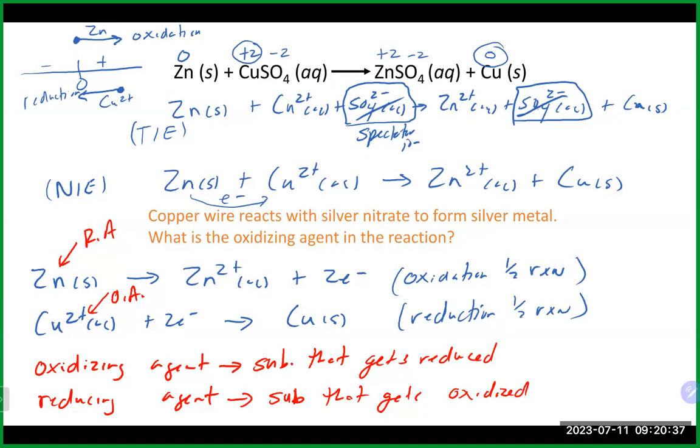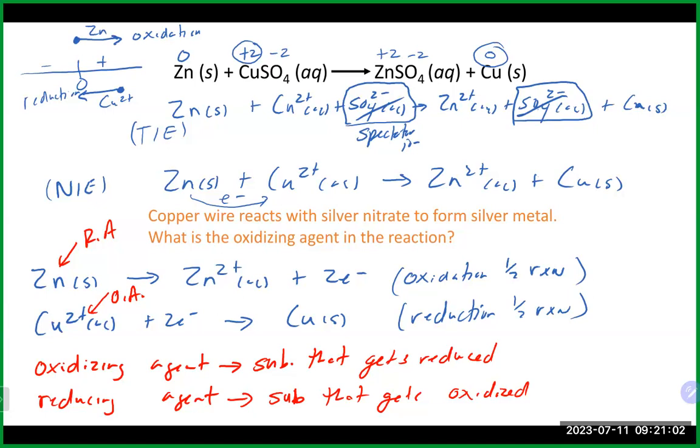By the way, the reducing agent and oxidizing agent are always reactants, not products. And you should specify exactly which one you're talking about, so it is clear to me that I know which one you are talking about. Any questions on that? So again, oxidizing agents or reducing agents is a different question than what is being oxidized and what is being reduced. Okay. Any questions on that?